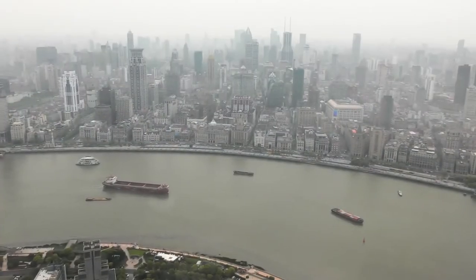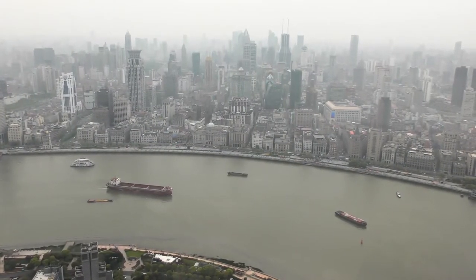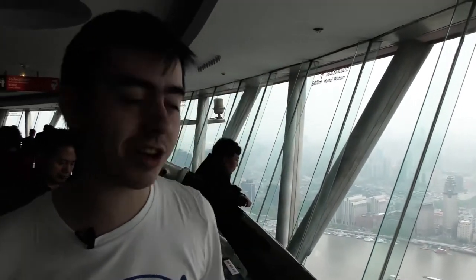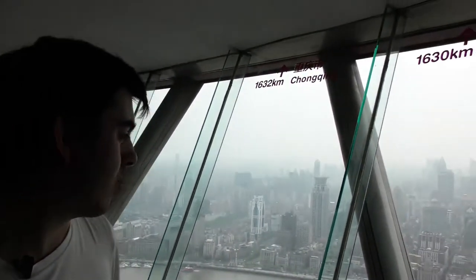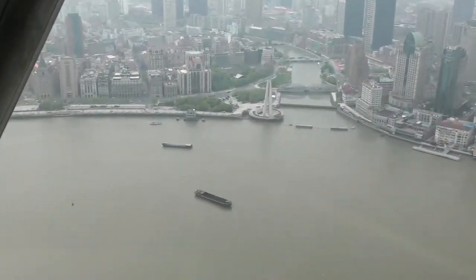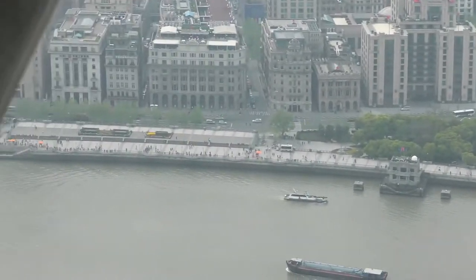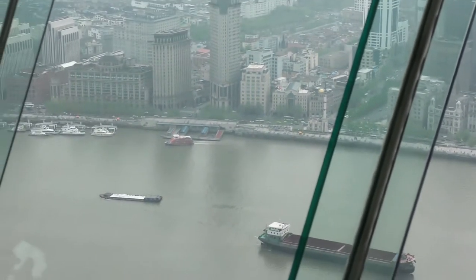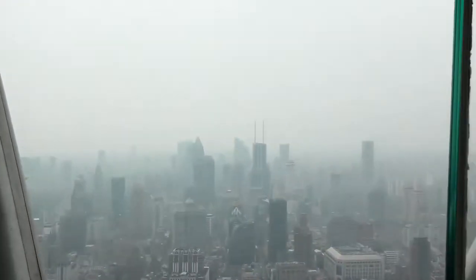Wow. Up now at one of the viewing platforms, of which there are many, I must say, on the Oriental Pearl Tower. And on a clear day, you can imagine there will be some stunning views over Shanghai. But because of smog in this country, clear days are very rare, if at all. And we can still get somewhat of a decent view though. We can look out over the Bund and this, as I mentioned before, the historic centre of Shanghai. The old bank buildings and so on, which are located all around the Bund Promenade there, dating back so many years. Further afield, it starts to fade with the smog.